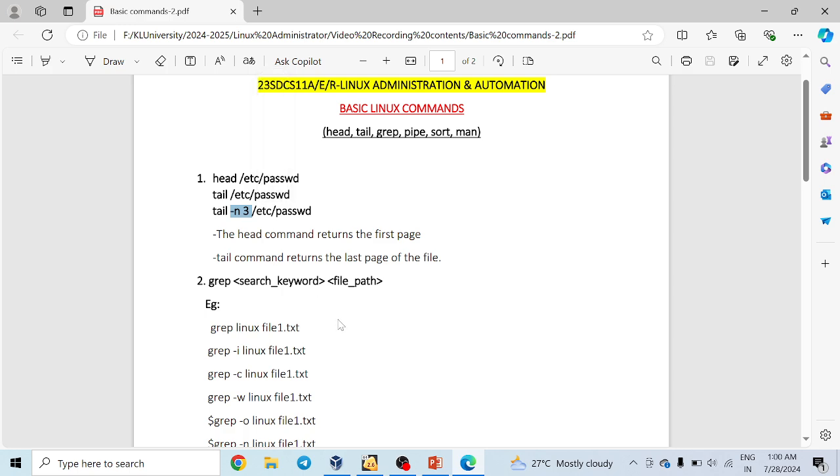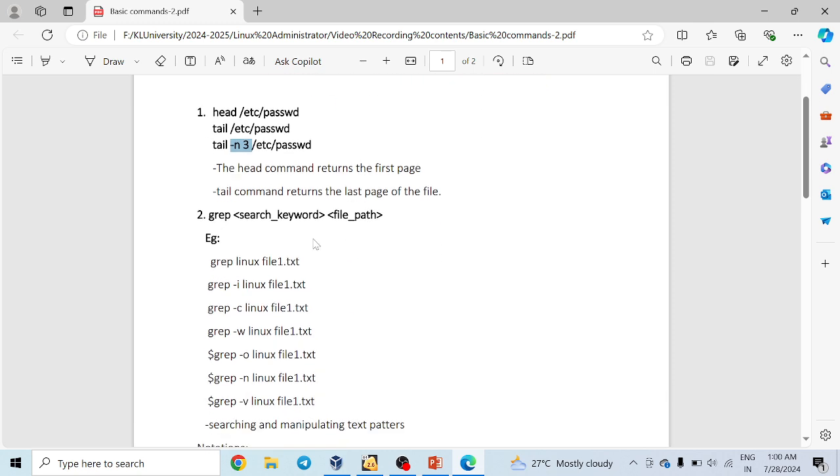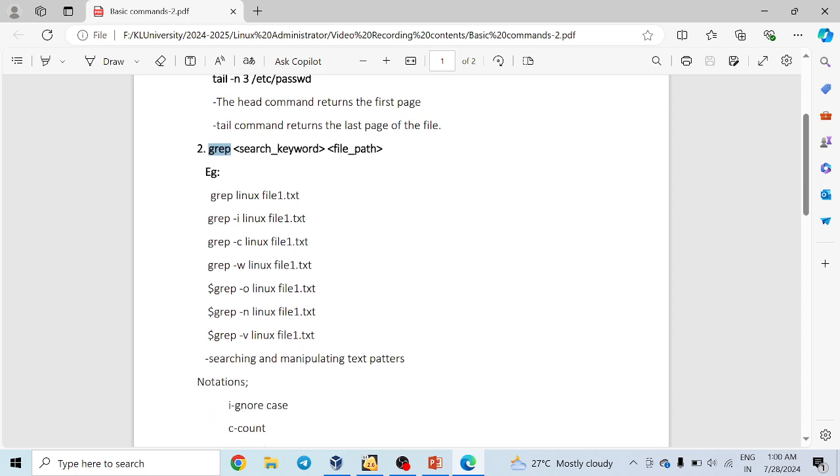The next command is the grep command. The grep command is like a search. For example, if you want to search for some keyword in a particular file, then you can use the grep command. In this example, file1.txt is the file, and I need to search for the keyword Linux using the grep command.